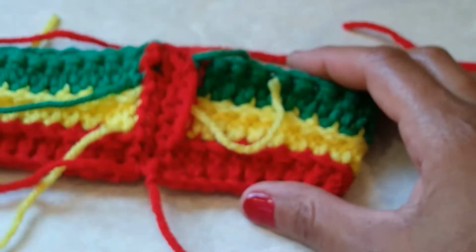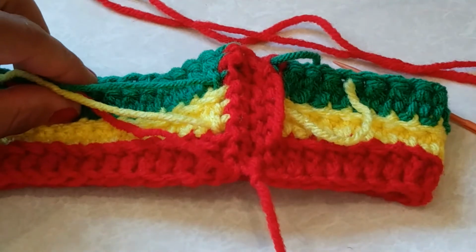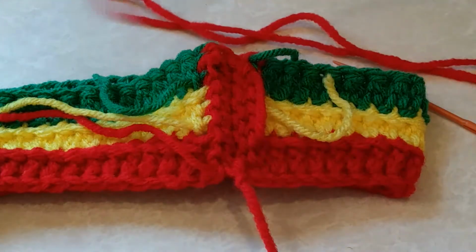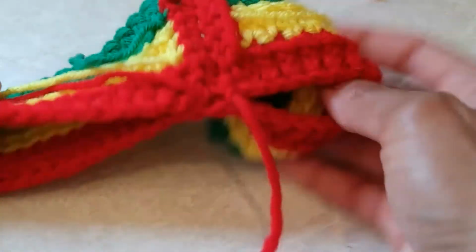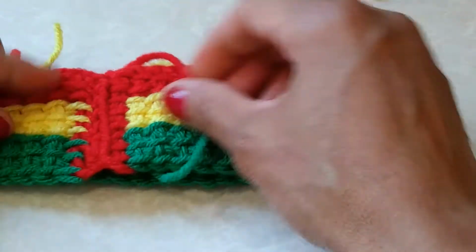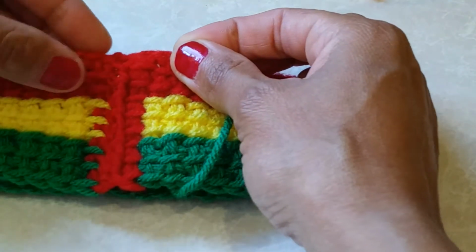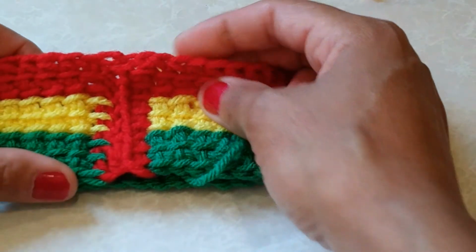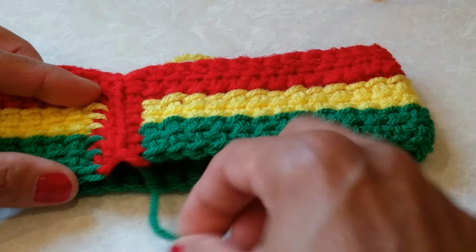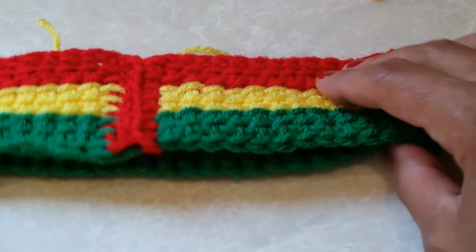Okay, so let's flip it over and see. I'm going to cut these yarns because we can tie those here. Okay. So you're going to take your needle later and finish up your seam so it's nice and even there. And then you can also do the same on this side, okay? Finish it up however you would like.